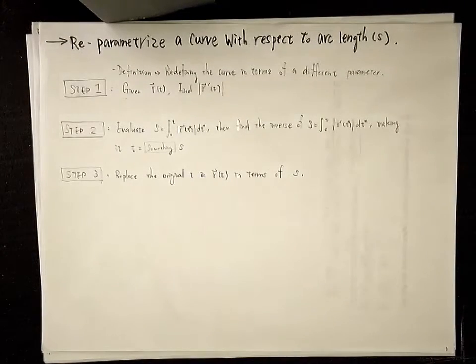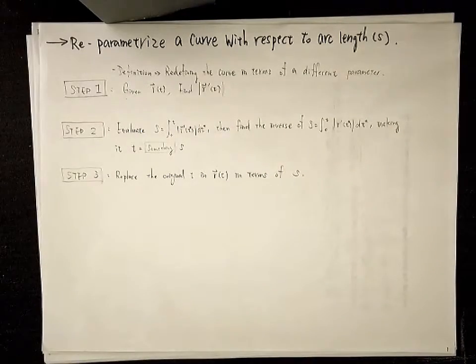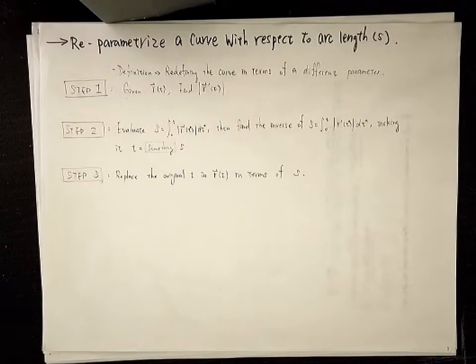Hello everyone, so I will be covering the last part of chapter 12. The last part of chapter 12 consists of reparametrizing a curve with respect to arc length, quadric surfaces, and vector mechanics. And there are a few exercises in between. I'll just go through it because it's basically on the quiz before, so I bet everybody is pretty familiar with it.